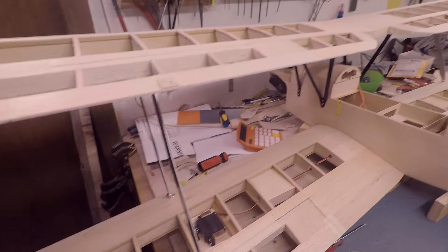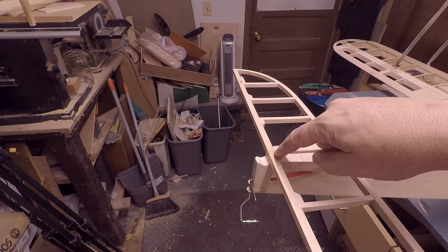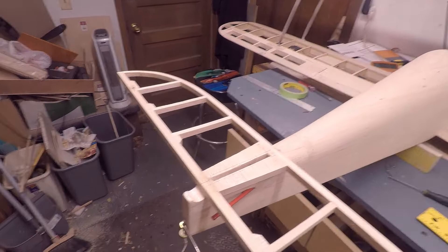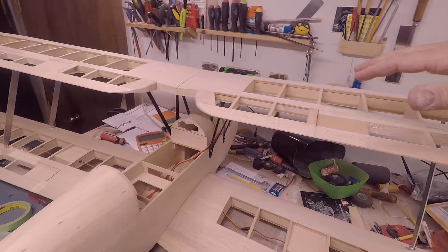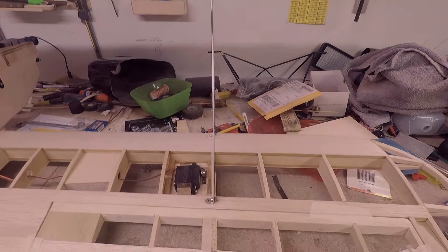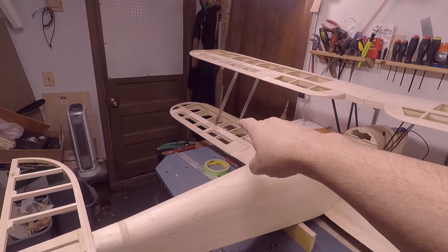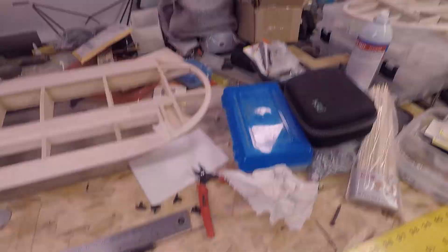Then it took me just a little bit to get this properly rotated back so that from this point to here and the same point to here was 40 and one half inches - and they're both dead on. So we know that this wing is now true to the bottom wing, not only in height but also in the amount of angle. Now I'm going to come in and make measurements from the bottom up to the top for the rear and for the front. Then I'm going to get these little things, get everything drawn out, and start drilling some holes. The fun never ends.